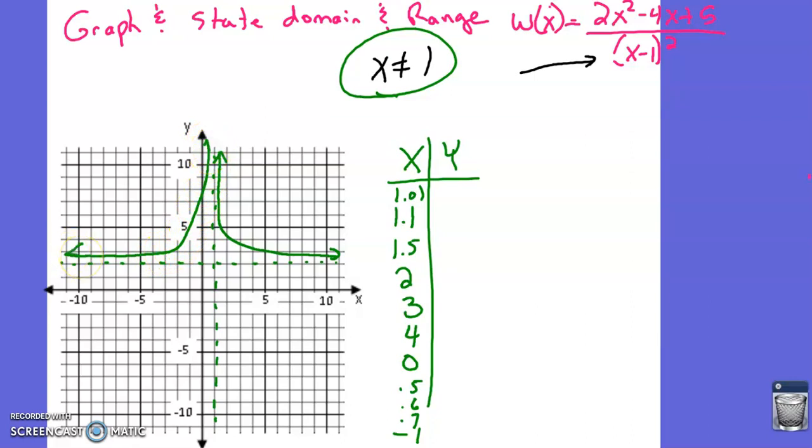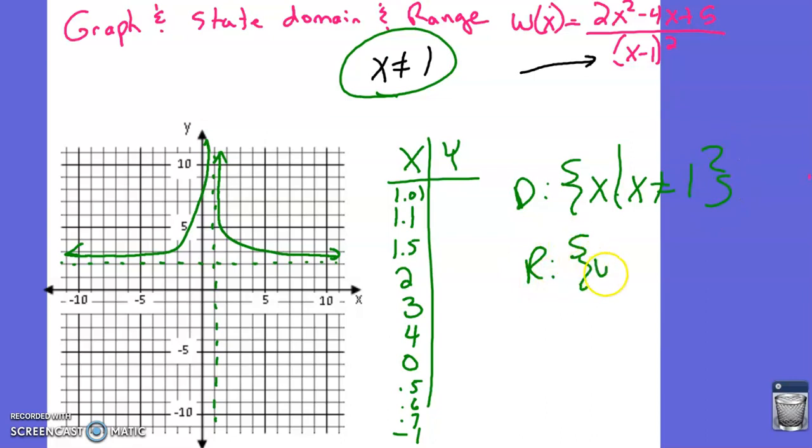So again, you have to evaluate where the asymptote is and consider what's happening to the left of it, what's happening to the right of it, and the horizontal asymptote is important too, because how low does that go? And then, of course, we can talk about the domain and the range as well. So the domain is all the real numbers, except x cannot equal 1. And the range is all the numbers except y cannot equal 2.